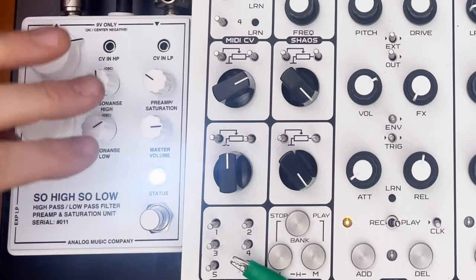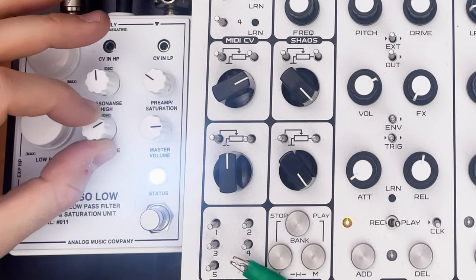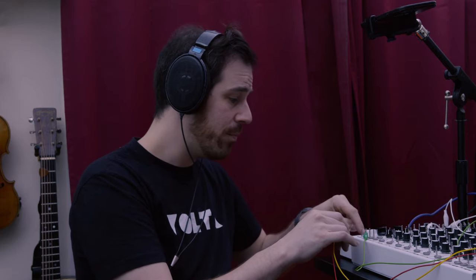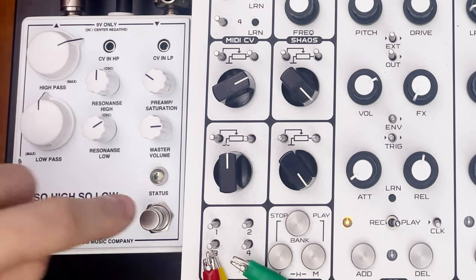If I turn either knob up a little bit, resonating. How about this one? Right on the edge. Now, I'm going to send it some pings again. And listen to what happens when it receives just that little push over the edge, a little bit of input signal.